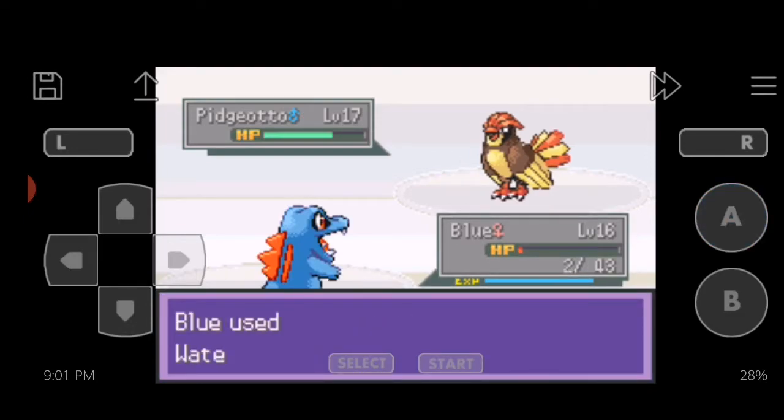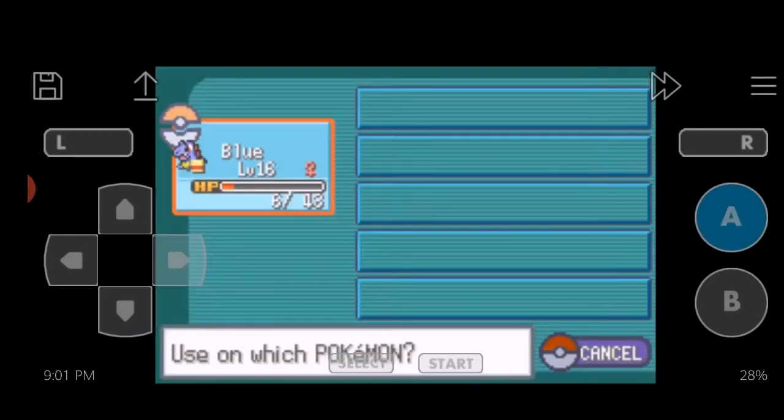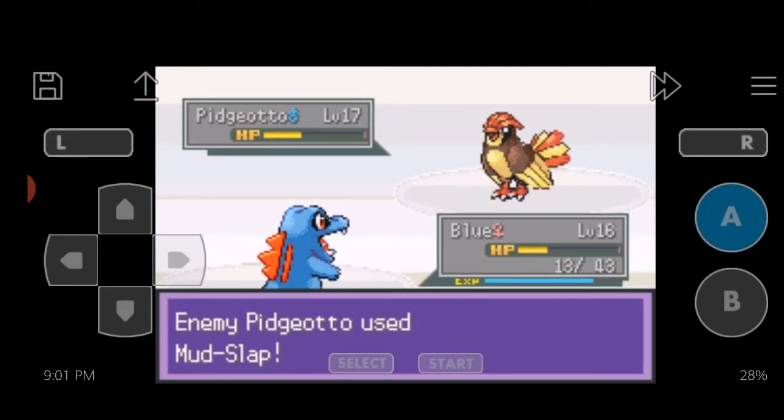This is gonna knock us out the next turn. I don't think I have potions. Oh, I do. Luckily, I do. Okay. Use Tackle. That's fine. We can last one more. Come on. Oh, Mud Slap. Please don't miss this. If we miss this, we could lose. No, really?